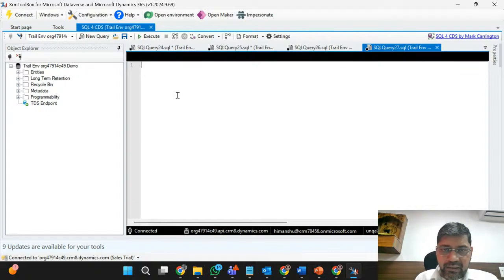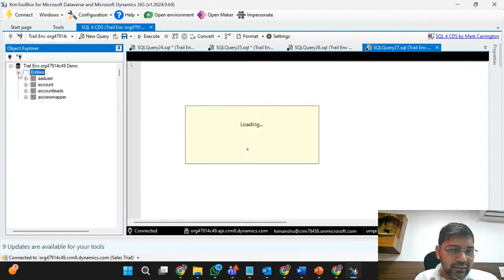Your environment may be corrupted if you are updating something wrong here. This tool helps you to perform multiple actions, but don't perform a CRUD operation from here. You can use this environment to check whatever data we have here, to analyze your existing database. I will show you how it looks.